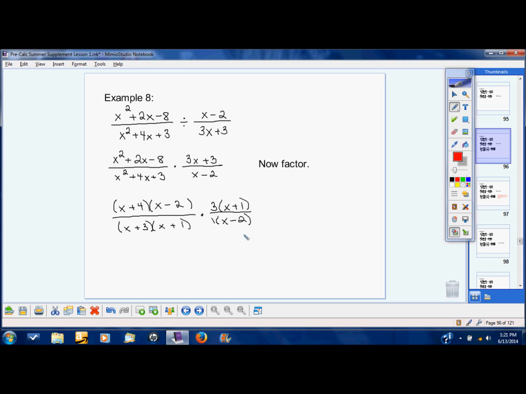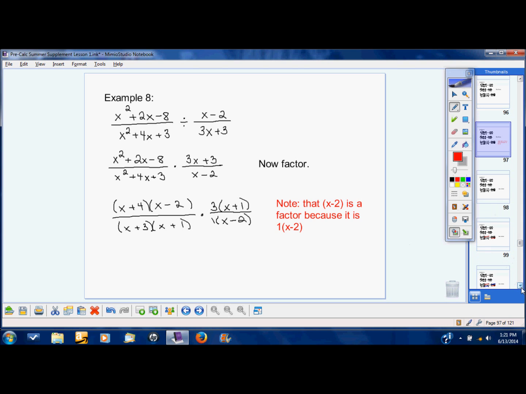Now this one's a little bit interesting. You do not have to write this 1 times parentheses x minus 2. The only reason I did that was to emphasize that the fraction bar is really a grouping symbol. X minus 2 is really a factor, and that's really something that's important to understand. It's a factor because you can factor out a 1, 1 times that thing in parentheses. That's the only thing that goes into x and negative 2. But if you can see it in the parentheses, it helps you to identify it as something that is in fact mathematically legal to cancel out.